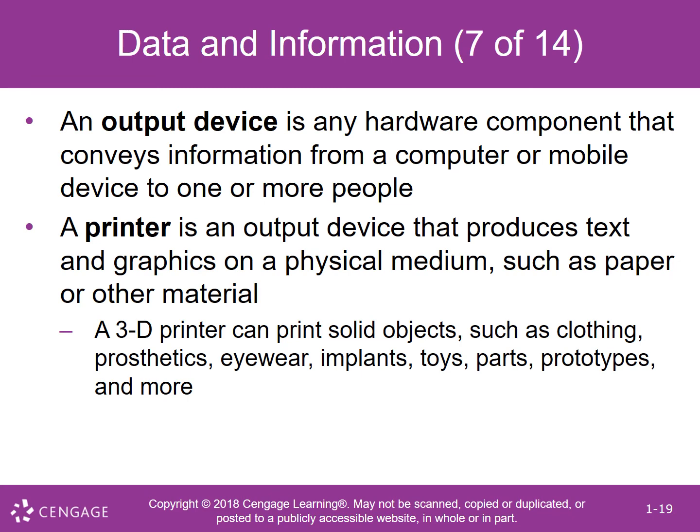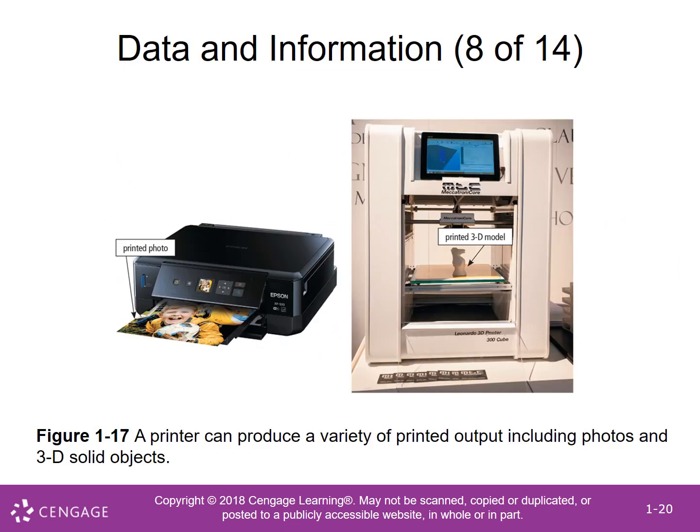Output devices. One popular example of an output device is the printer. There are different types of printers. There's the laser jet, desk jet, and a 3D printer. There's a printer designed to print tarpaulins and other paper sizes. There are also photo printers, designed to print photos or accept photo paper. So again, one popular output device is a printer.